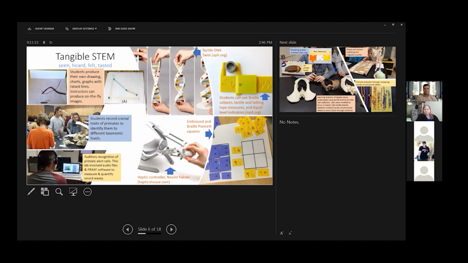Another thing that I used, and I'm part of the class, was observation of primate behavior. How do you have a blind student observe that? And so I changed that into being more an observation of sound. And so the student was able to hear different sounds and different calls of primates, match them to certain behaviors, and be able to actually record differences in pitch and wavelengths of sound as well in a free software. And so he did this with a paraeducator, but there are ways that with screen readers the student can be more independent as well.